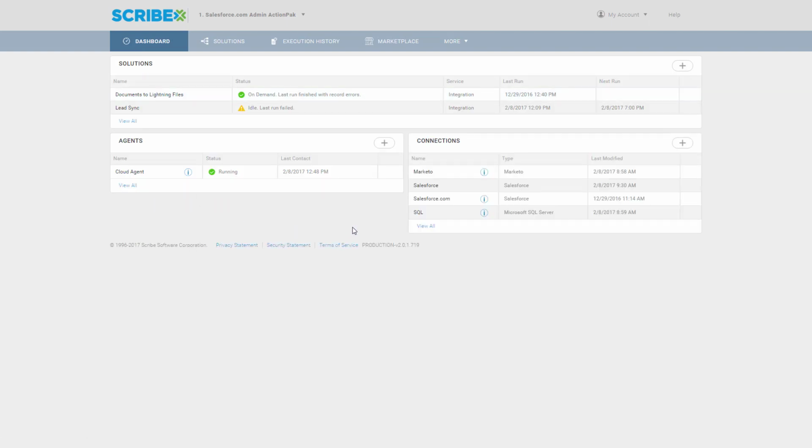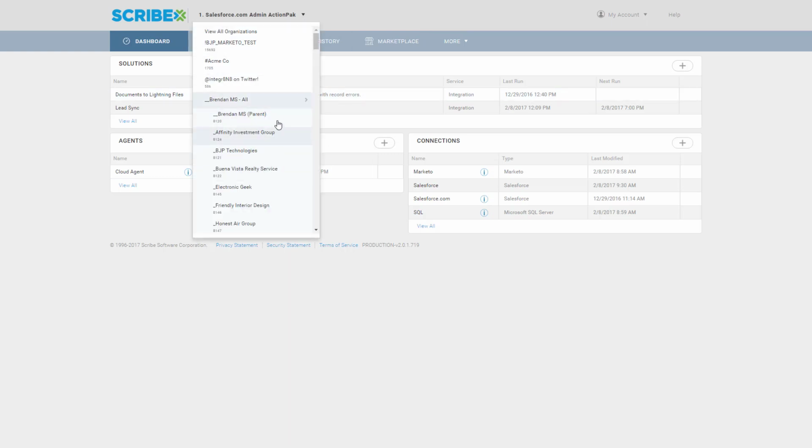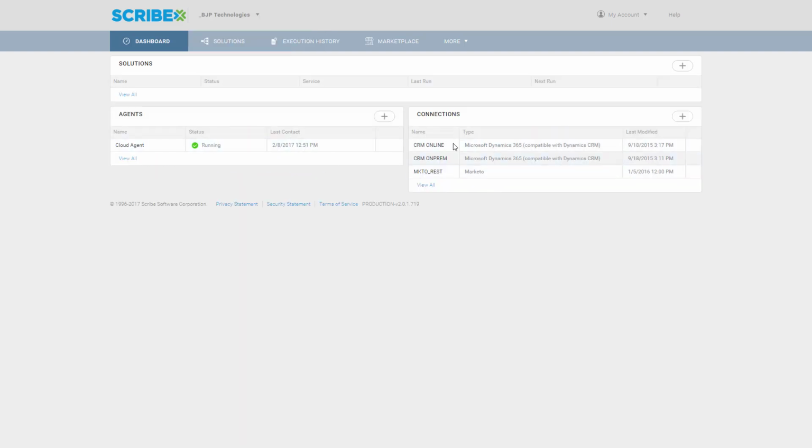I, as a power user, may also be helping other customers that I have. If I'm a partner or if I'm just someone in a large enterprise IT where I've got a lot of different deployments of Scribe, I can navigate really quickly and easily using this drop-down menu to see exactly which organizations I have access to. And with a quick click, I can navigate over to see those other integrations that they have running. So it's really simple for me to manage exactly what I want here. It's easy for me to navigate around, and it allows me to have the capability to move and migrate data where I need it, when I need it, and how I need it.